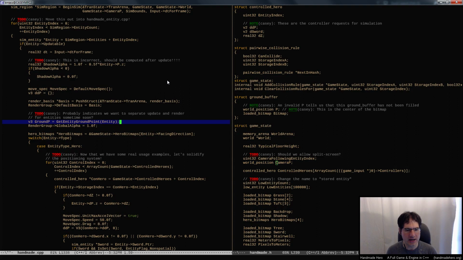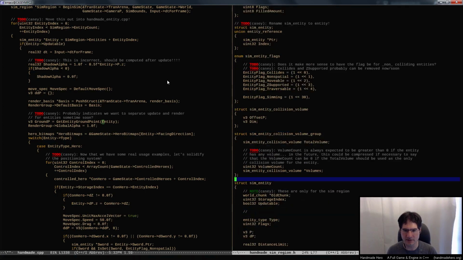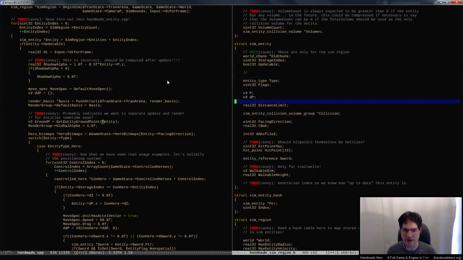And so what I want to do is figure out what the difference between those two things actually is. And I believe since the camera is always at the center of the sim region, technically we can always just assume that, right? I mean, am I totally off here? Let me see if we've got that or not. It looks like we don't really say where the camera is in here.